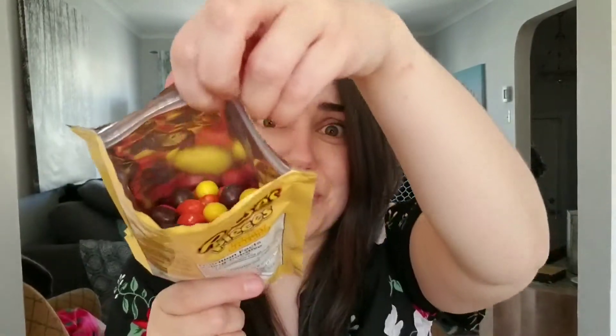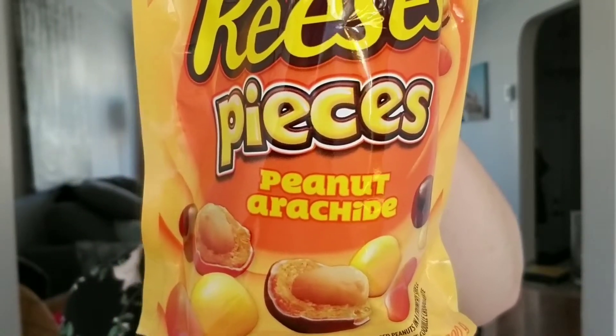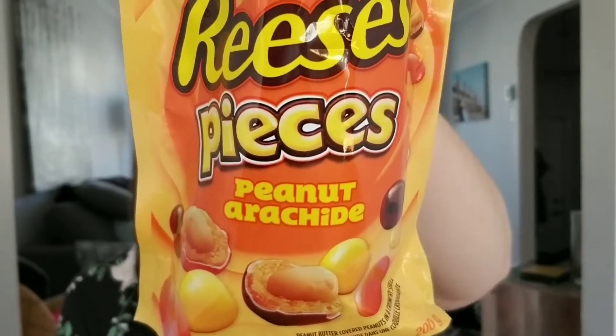These would be great for a movie — very hard to put down. Lots of peanut flavor, not just from the Reese's Pieces but from that big peanut inside the Reese's Pieces. Huge win for Hershey's — thank you so much for making these. If you're going to try the Reese's Pieces Peanut, be sure to let me know what you thought. Give it a try — they're available at most grocery stores. Let me know what you think at sweetsunwrapped.com and on social: Instagram, Twitter, and Facebook — Sweets Unwrapped.